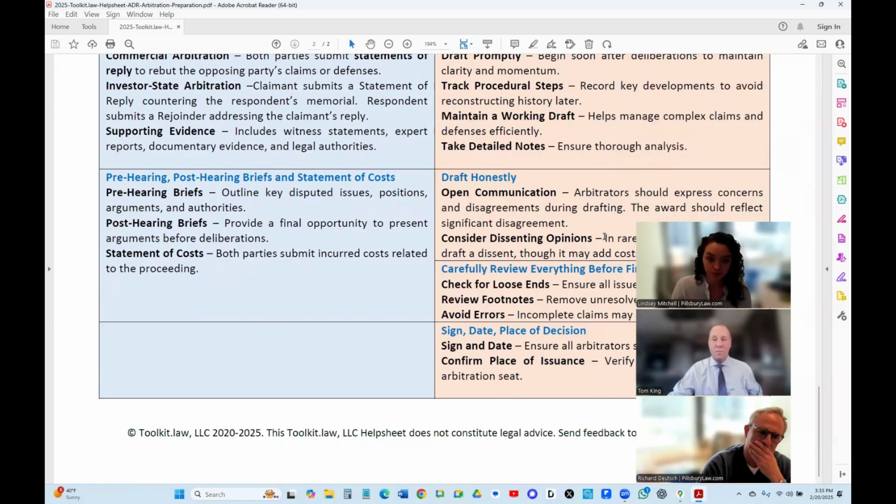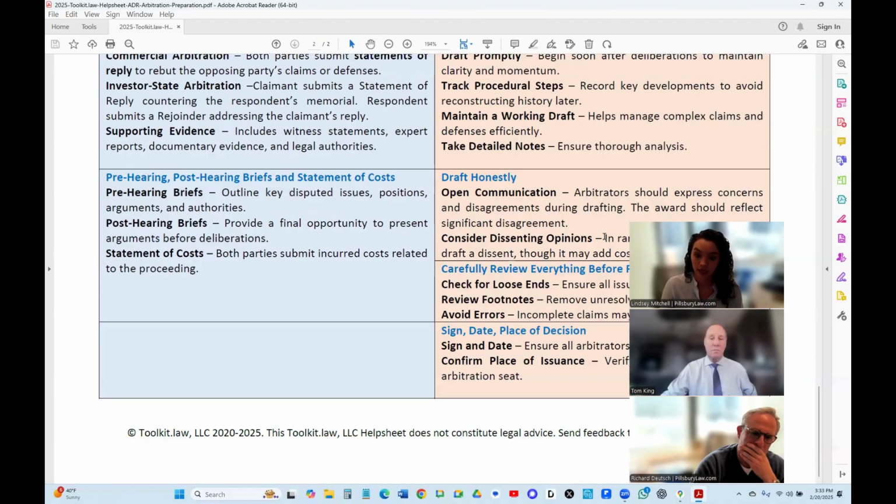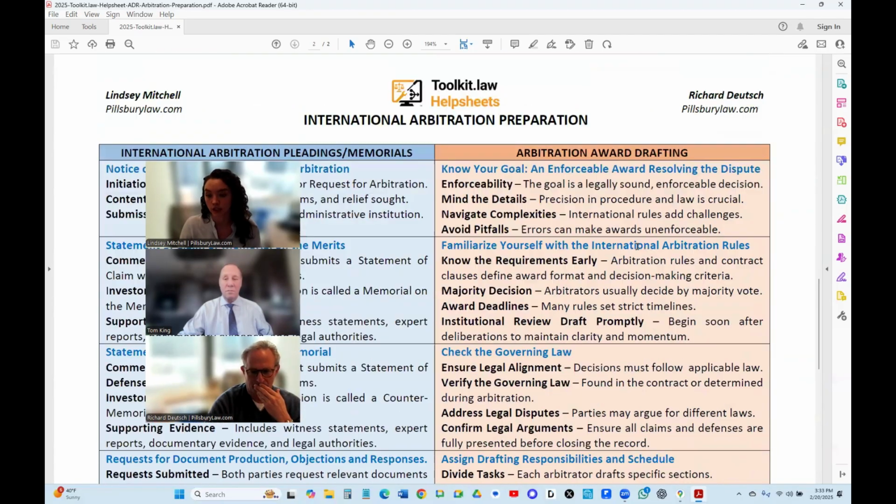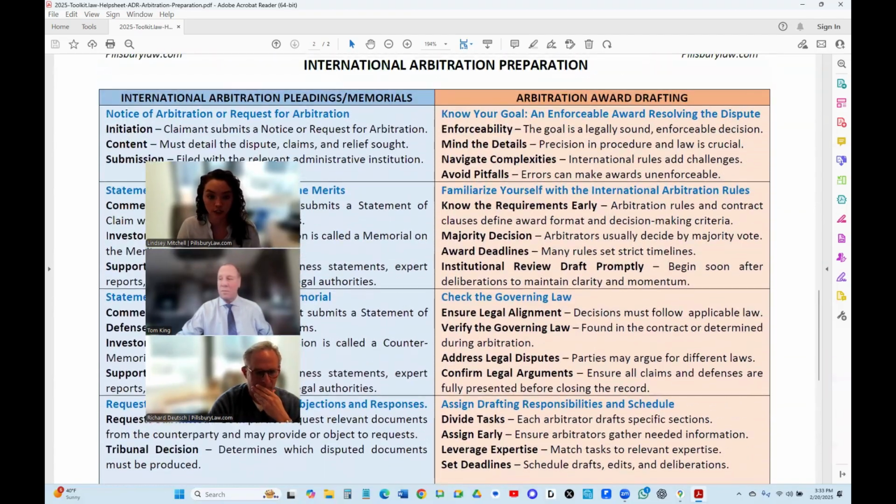And it's kind of your opportunity to submit the outline of your case as you're going to present it at the hearing. And then additionally, this isn't always the case, but a tribunal may ask for a post-hearing brief in which they may ask the parties to detail any more complex issues that were discussed at the hearing, or maybe something came up at the hearing that wasn't previously addressed, and you could do that in your post-hearing brief. And yeah, that's kind of an overview of all of the written submissions in an international arbitration.